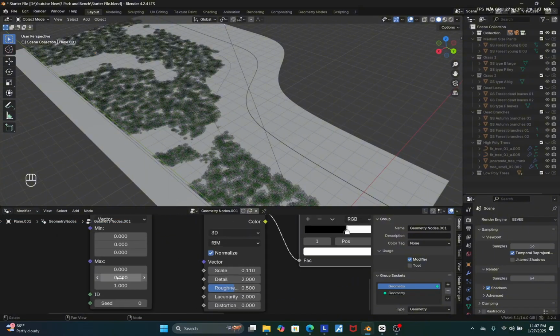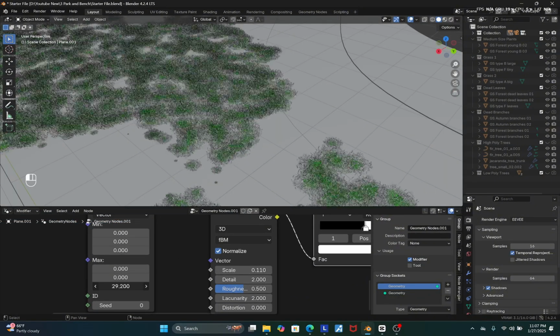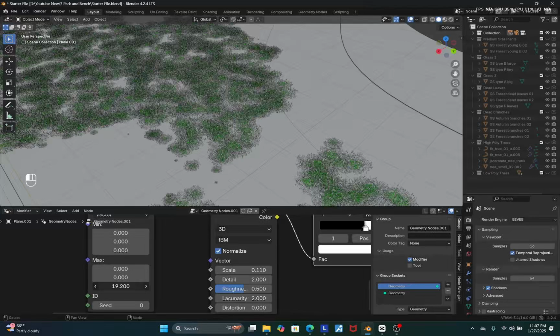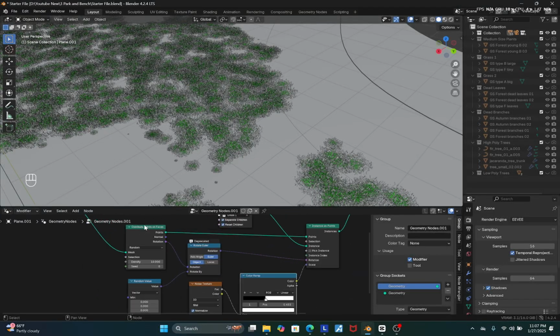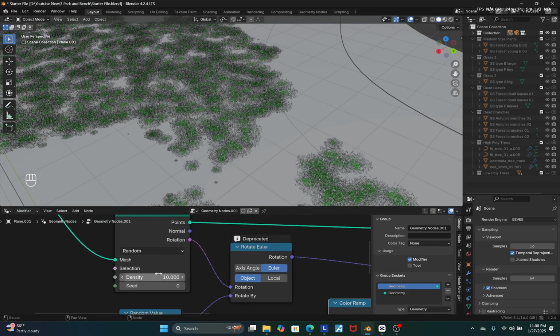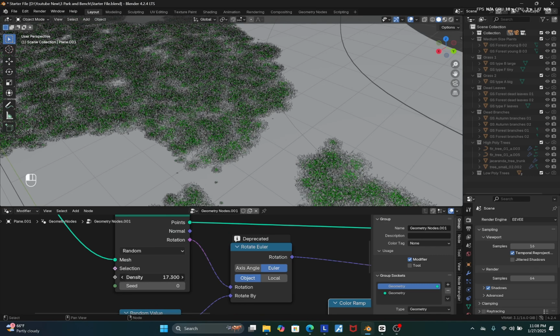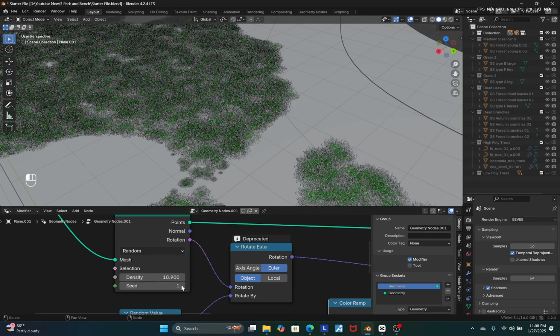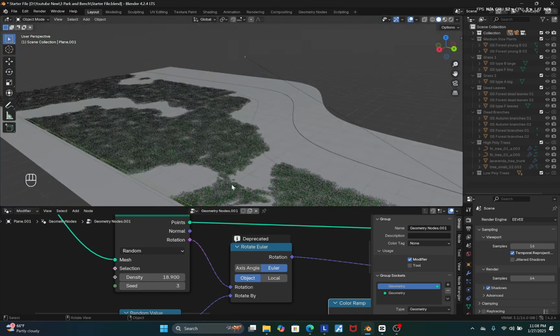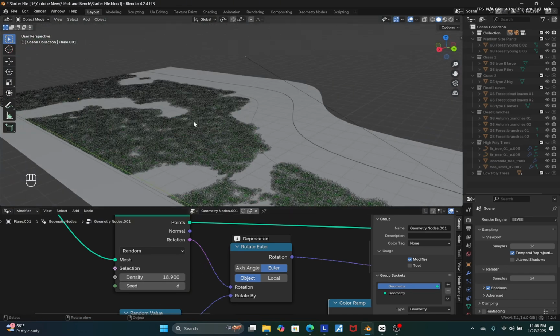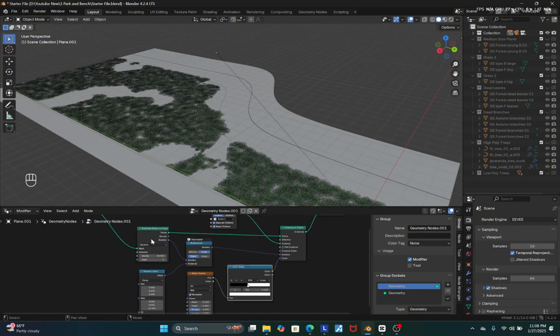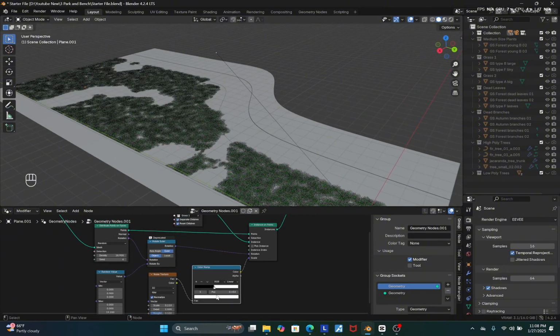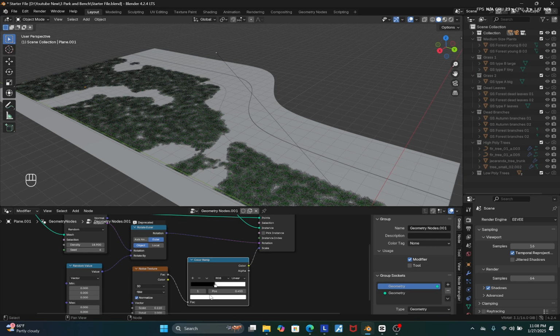And also you can change the rotation. If I change this one like this, as you can see, it's going to give us a random rotation like this. And also I can go to this tab, and I can see the density, and I can change the density. As you can see, it's going to give us more dense grass. And also I can change the seed so that it will give me a different result, as you can see. So guys, this is just the basic setup which you're going to use. Just experiment with this until you find something that you're looking for.